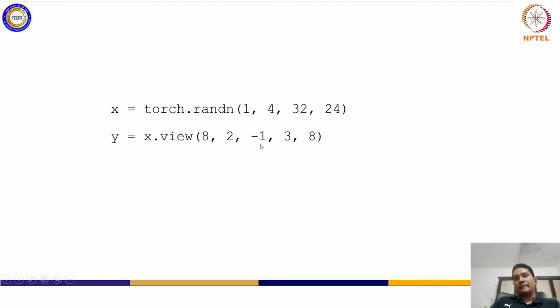So what will be the third dimension? It will automatically be calculated depending on the values you are getting as input tensors, and it will be automatically revised and added. So here, if you want to print the Y dot size, then you will get what the output should be. So try it out, and you will see what output you are getting, whether you are calculating it perfectly or not.